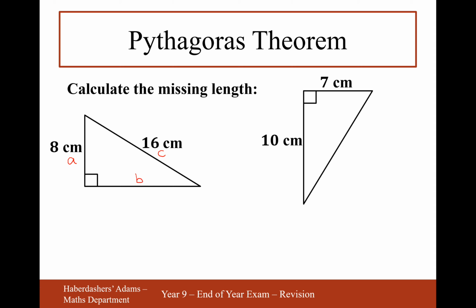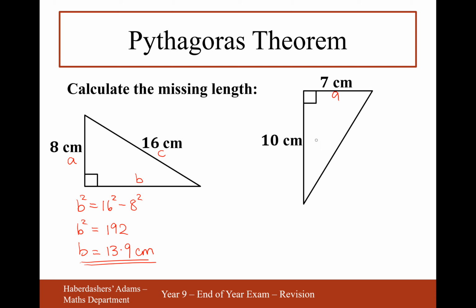B. So I'm going to use b squared equals 16 squared minus 8 squared. I'll do that on the calculator, 16 squared minus 8 squared, and that gives me 192. And then the next thing I'll do is square root the answer, and that will give me 13.9 to 3 significant figures, centimetres. So why did I use subtract here? It's because I'm trying to find a shorter side. 16 is the longest side, so it's not going to be an add, it's a shorter side, so I need to use subtract. On this last question here, it is add because I'm trying to find the longest side.